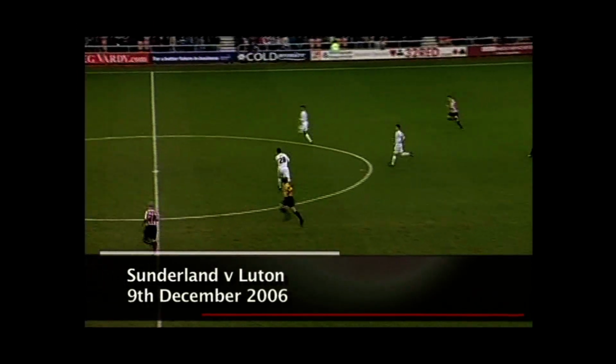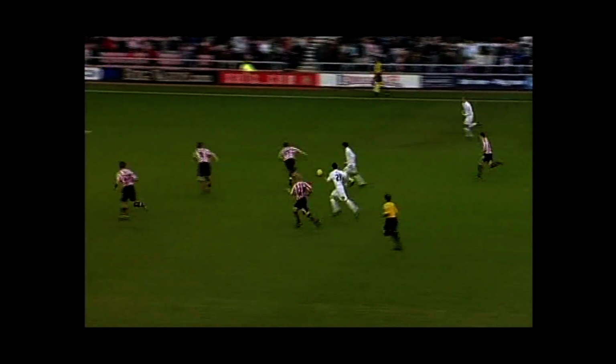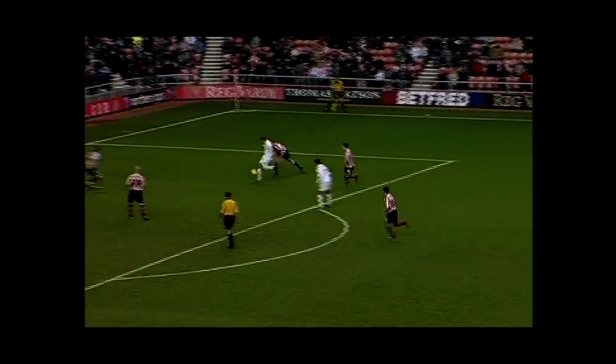Roy Keane admitted before this game he had something of a soft spot for Luton. That wouldn't last long. 5 minutes into the encounter, they were a goal up. Dean Morgan scoring past debutant Martin Fulop, in for a poorly Darren Ward.